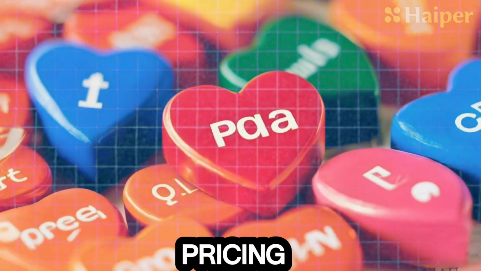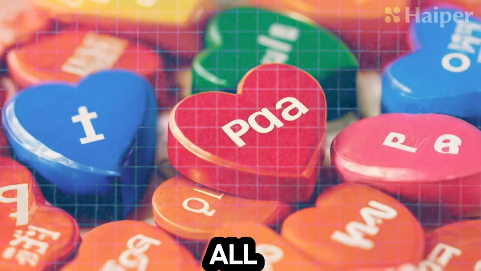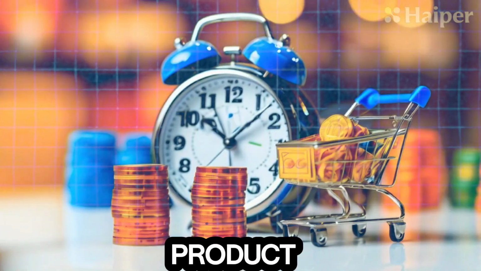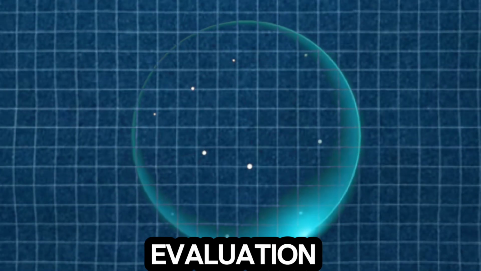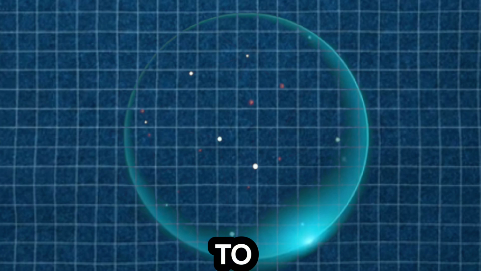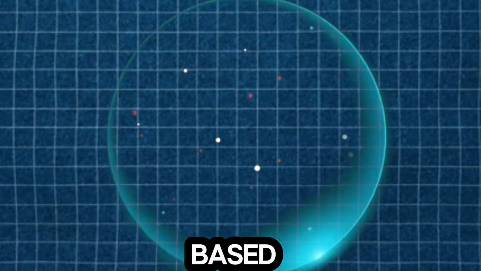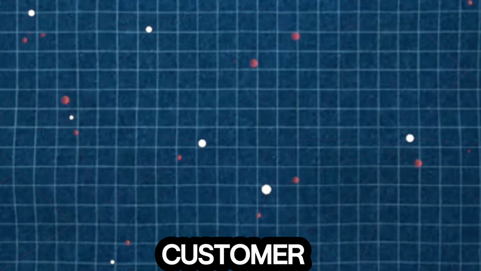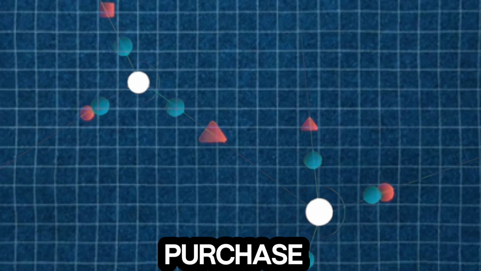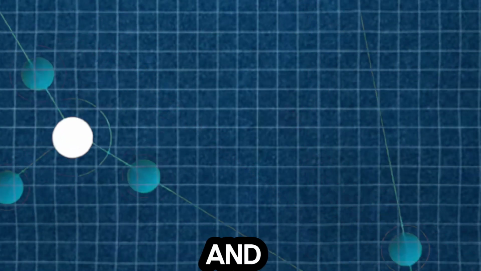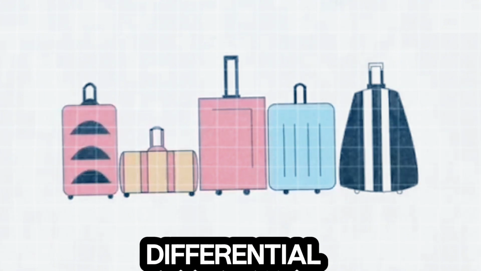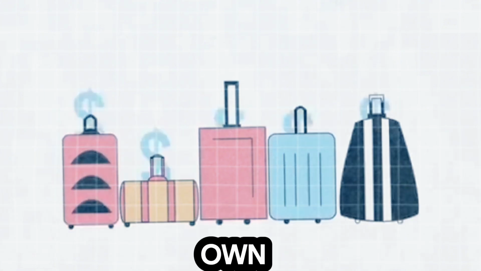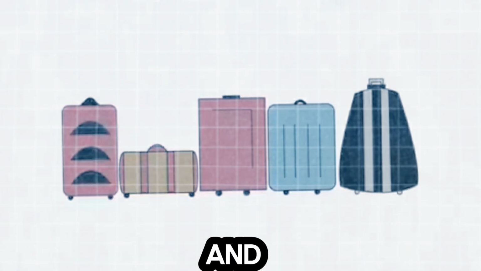At the heart of differential pricing lies the understanding that not all customers value a product or service equally. This variation in evaluation allows businesses to set different prices based on several factors such as customer demographics, purchase quantity, location, and time of purchase. There are several types of differential pricing, each with its own distinct characteristics and applications.